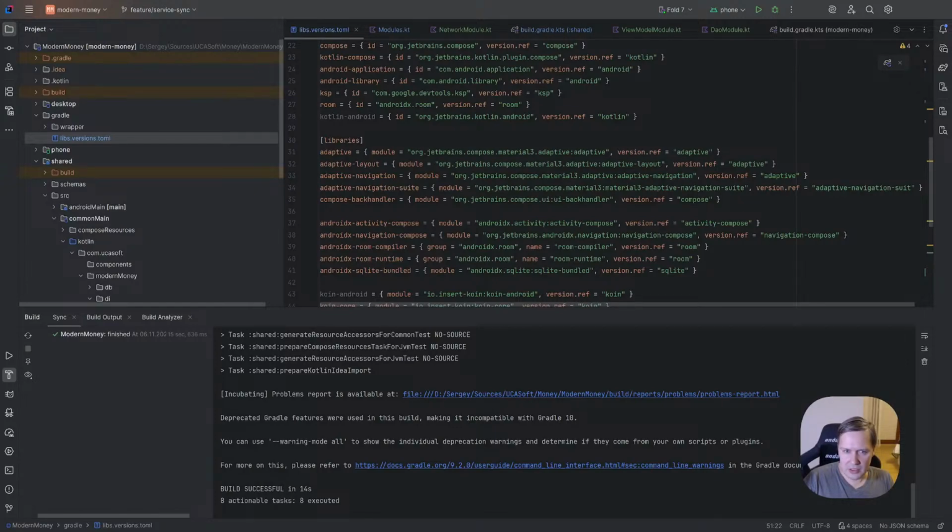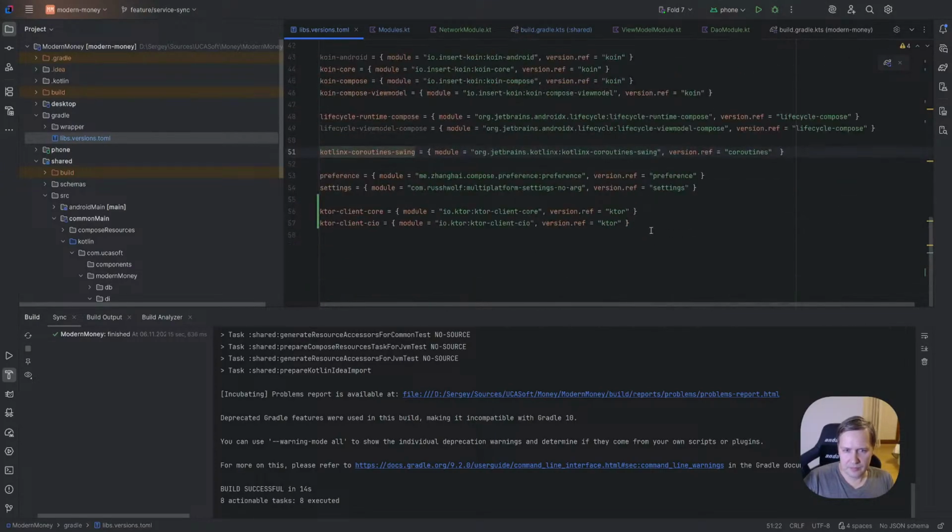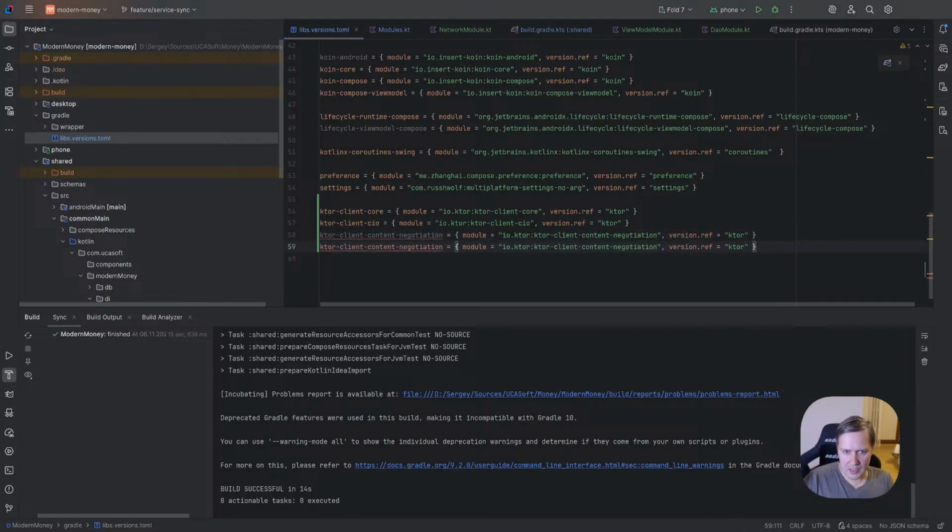Where is the dependency? I'm just checking documentation. Yeah, sorry. So we need the content negotiation module. So client content negotiation, and we need serialization. Yeah, so it's this one.